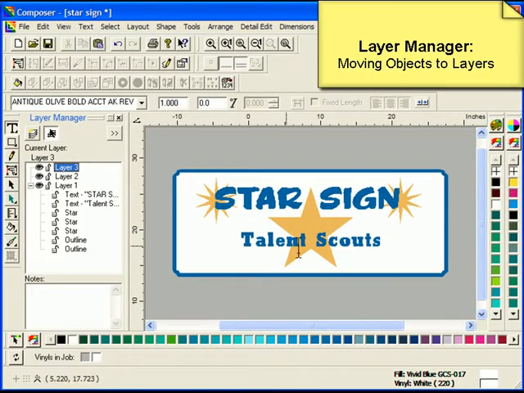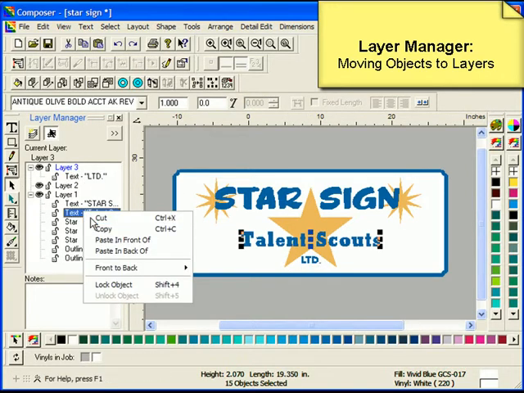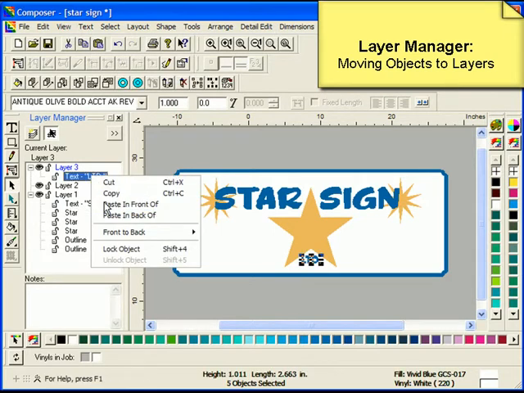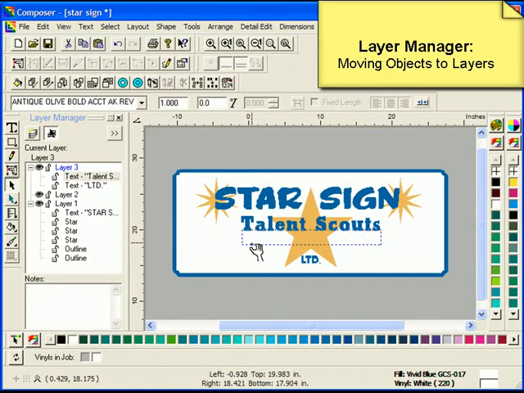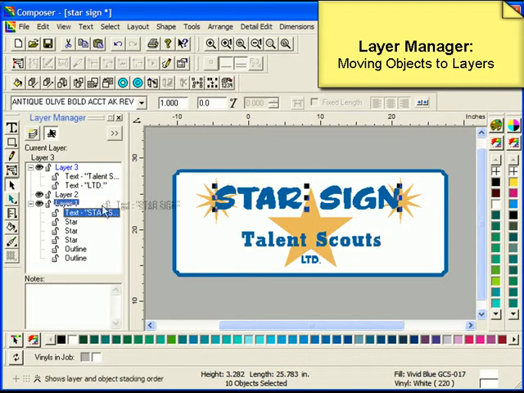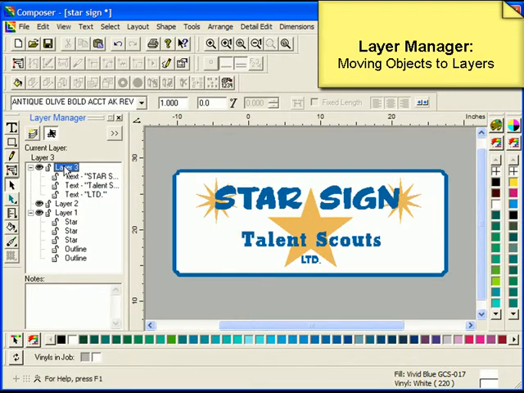After you create and select a new layer, you can create new objects like text, or you can move objects to it from other layers, either by cutting or copying, or by simply clicking and dragging the objects in the layer tree. You can also change a layer name to something more descriptive to help better manage your job.